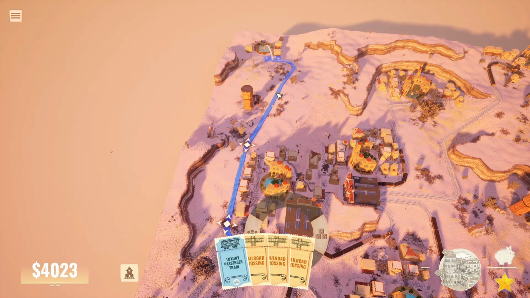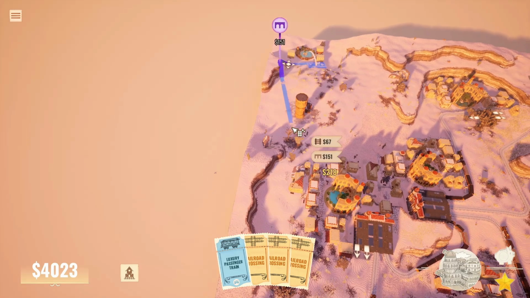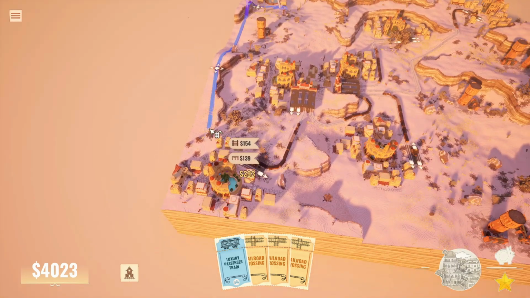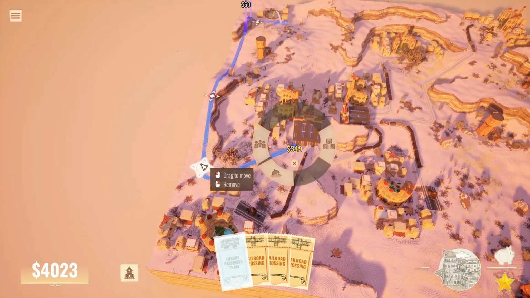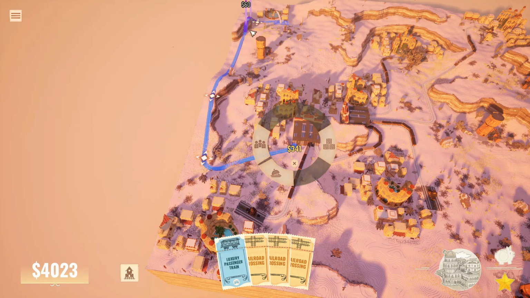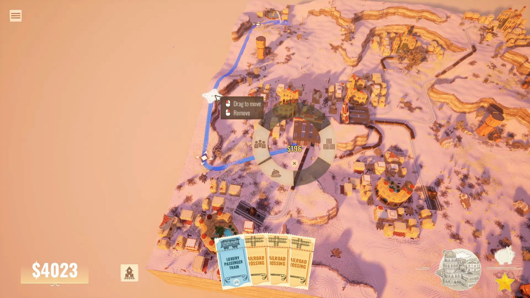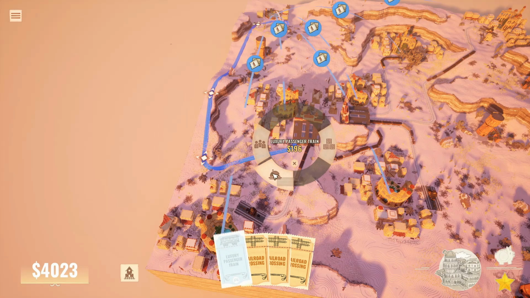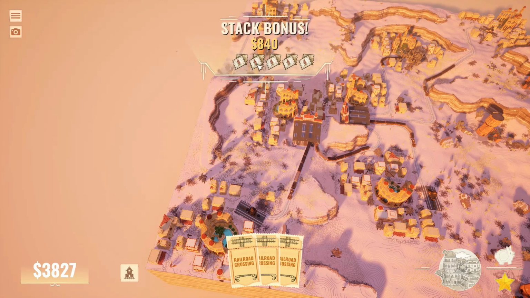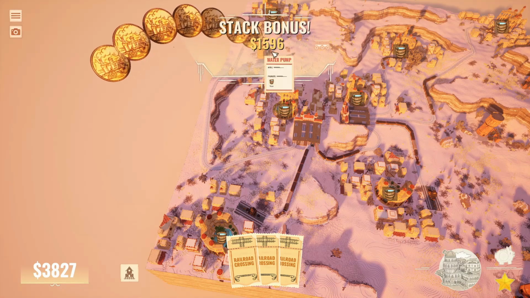Actually, I think it would be better if we went ahead and used this outside track. Maybe bring this around like so. That is super wasteful. Let's go like this. And do a luxury, because this will give us a big boost of money, because that's all of them stacked up. There we go. An extra grand, 1,500.